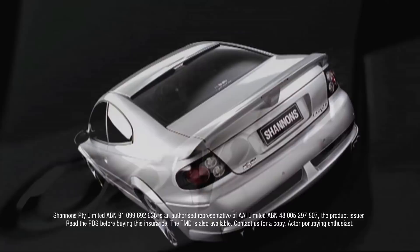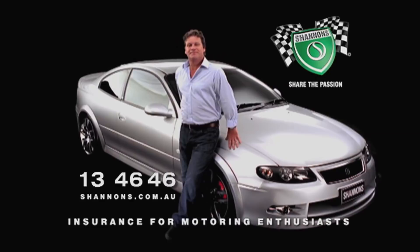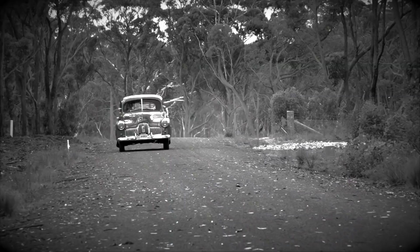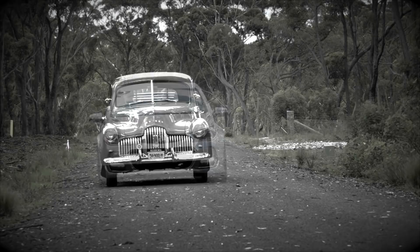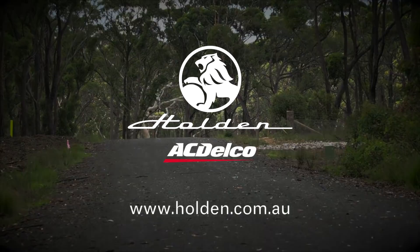I've been a motoring enthusiast all my life. My Coupe 4 is rare and very special — a real performance car with all-wheel drive grip. I'm not a car club bloke and I don't work on it myself, but I do have a great mechanic. One day I might even get that HQ. When it comes to insurance, it's got to be Shannon's — Shannon's shares your passion. Call Shannon's on 13 46 46. They may not be making the classic Holden anymore, but the legacy lives on. You can still have a Holden certified service using genuine Holden and AC Delco quality parts at over 180 centres across Australia. Go to holden.com.au to find your nearest centre. Book your Holden in — maintain the pride.